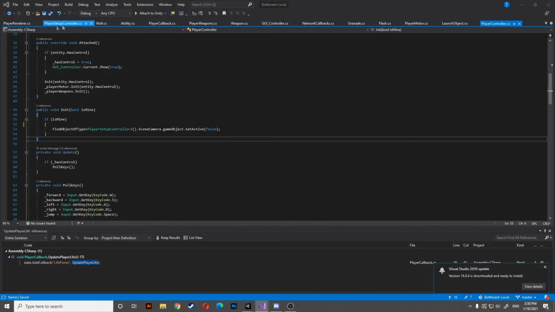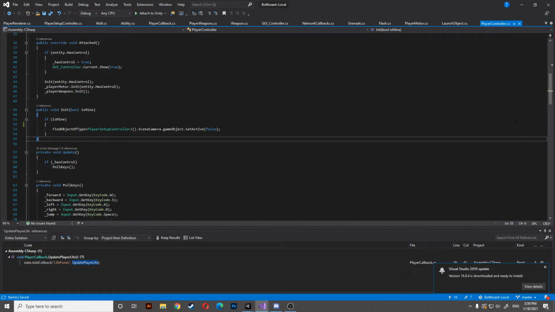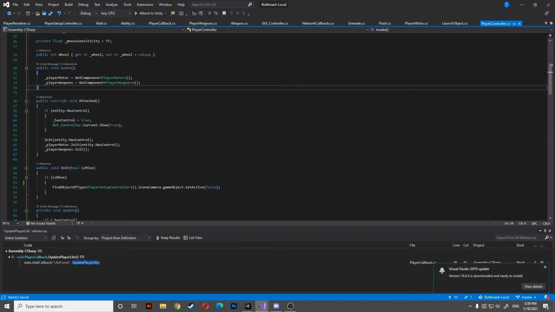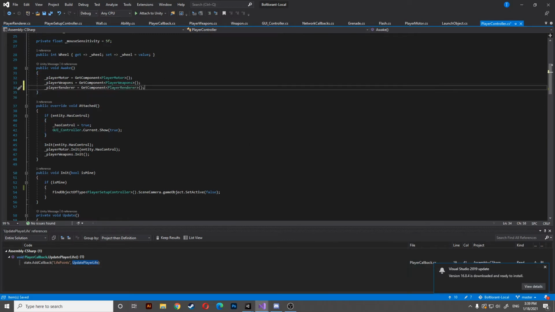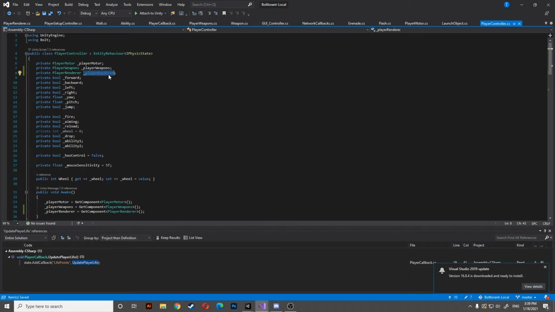Now let's head to the player controller in order to add some little modifications. So player controller in here. We have to add here a little reference to the player renderer in the awake, like so, and reference in the values here.